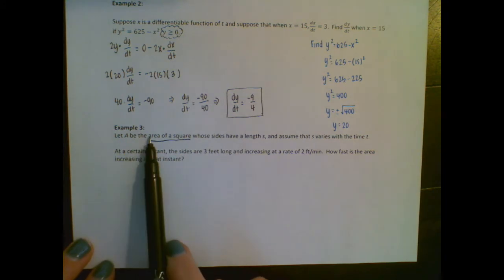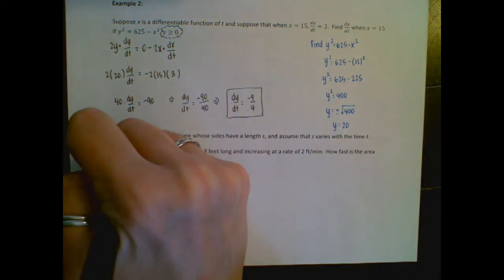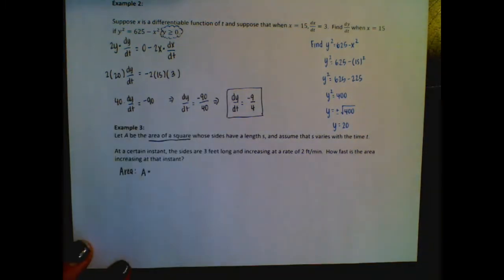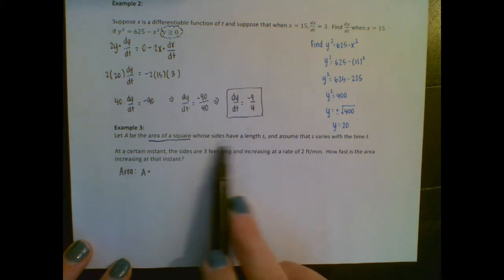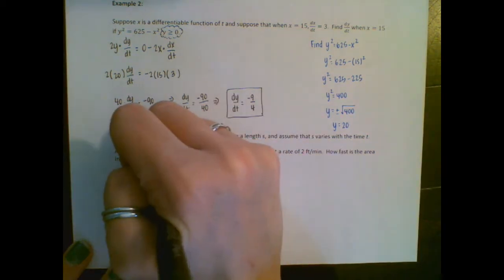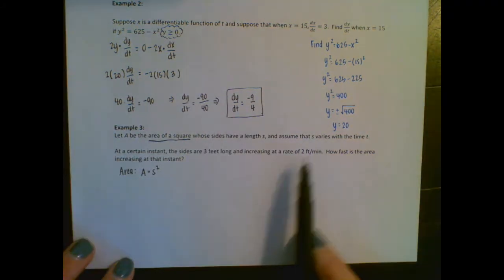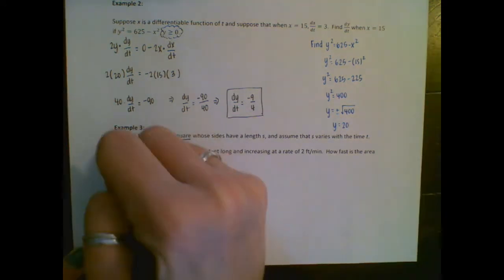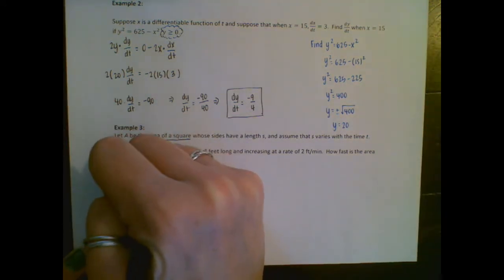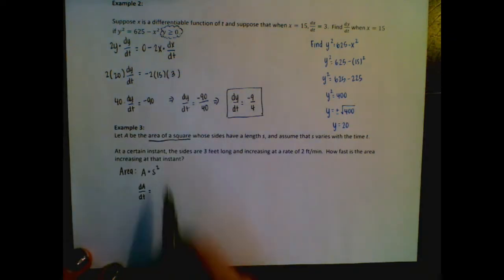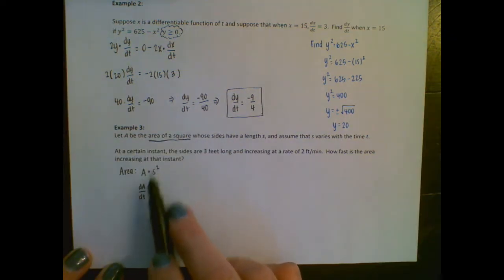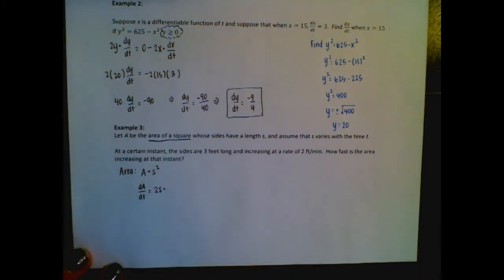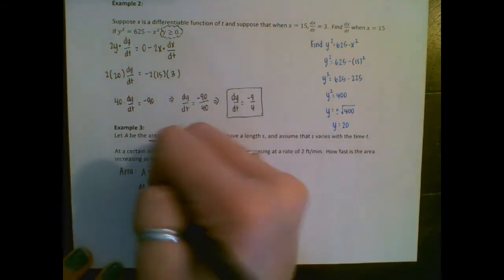So I need to let A be the area of the square. I'm going to set up a formula for area. So my area is going to be A equals, and it's telling me that my sides have a length of s, so that's going to be s squared. And I'm going to want to differentiate, again, this function with respect to time. So when I do that, that's going to give me dA/dt is going to be equal to, again, I have a power rule here that I need to work through, and then I'm going to take the derivative of s. So it's going to be 2s times the derivative of s with respect to time, so ds/dt.